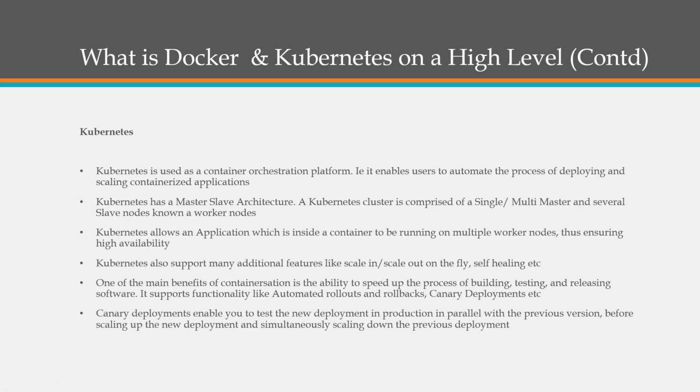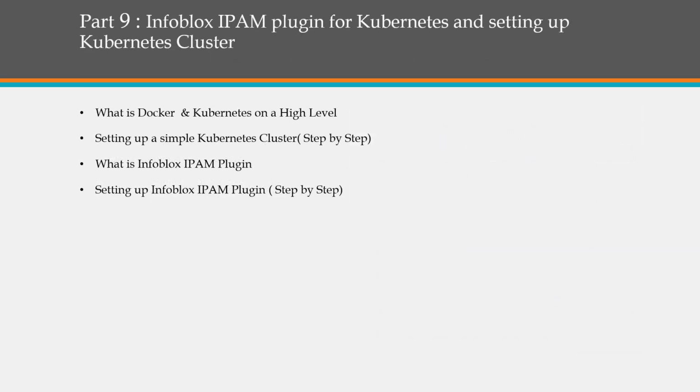Okay, so let's have a quick summary of what we have learned today. First we went through what Docker and Kubernetes is on a high level. Then we went step by step on how to set up a simple Kubernetes cluster. Again, there was some issue with my internet connection, because of which there was some delay, but hopefully you can skip whatever portions took time. Just pause on the notepad, which contains all the commands, and try creating your own Kubernetes cluster in your home lab or in your environment.